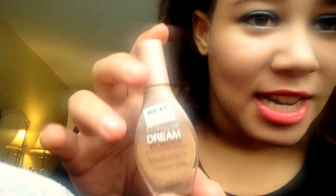For my actual skincare, I used Maybelline Dream Wonder Fluid Liquid Foundation, which I know, it's a drugstore brand, but it works amazing, and I love it. And it doesn't make my skin break out, which usually most brands do. I usually only use Tarte because it's all natural, and it's the only thing that usually doesn't make me break out. But this one's actually amazing, and it makes my skin look really smooth and porcelainy. I know that's not a word, but we're gonna use it.